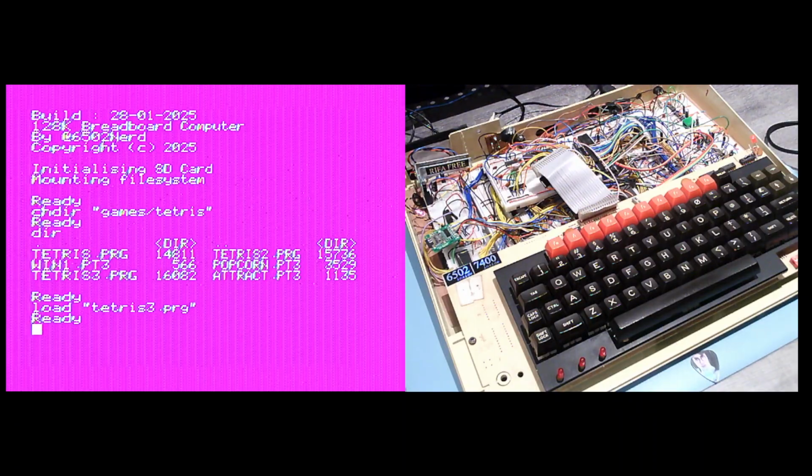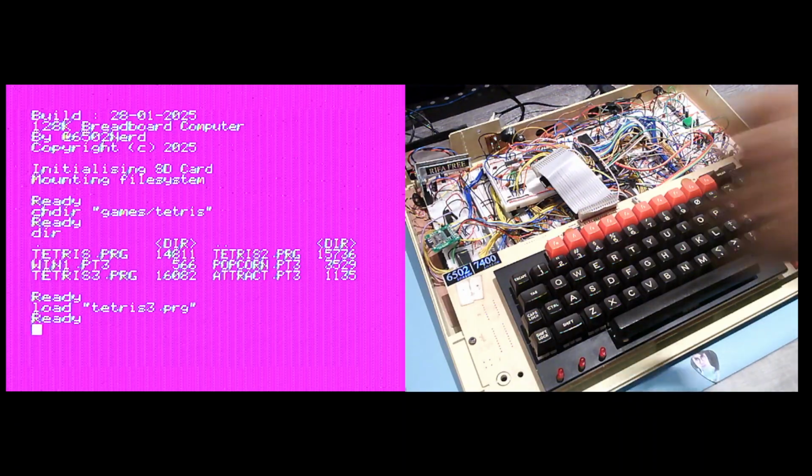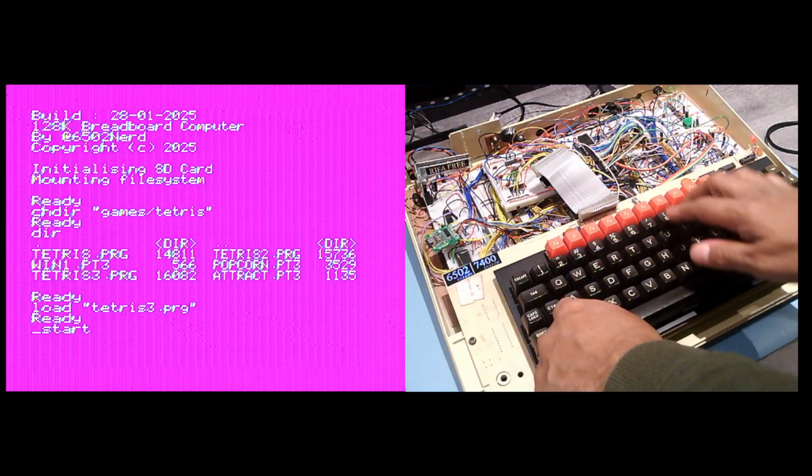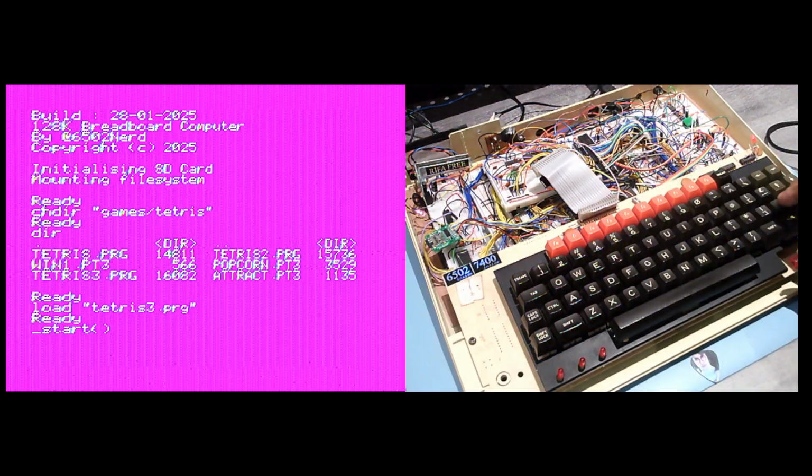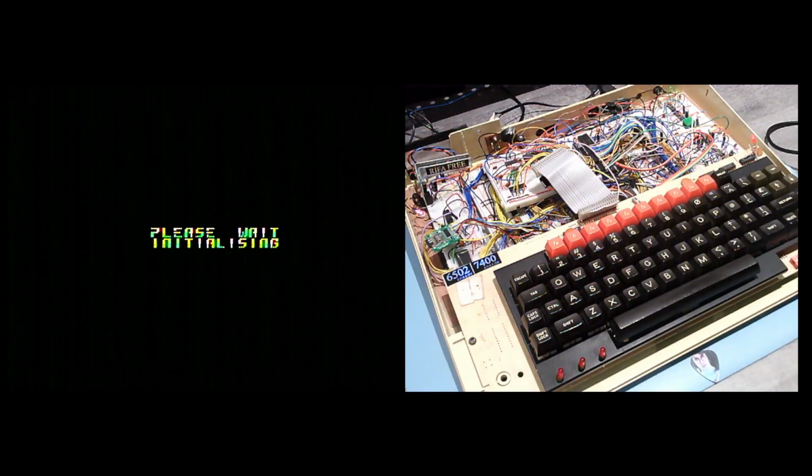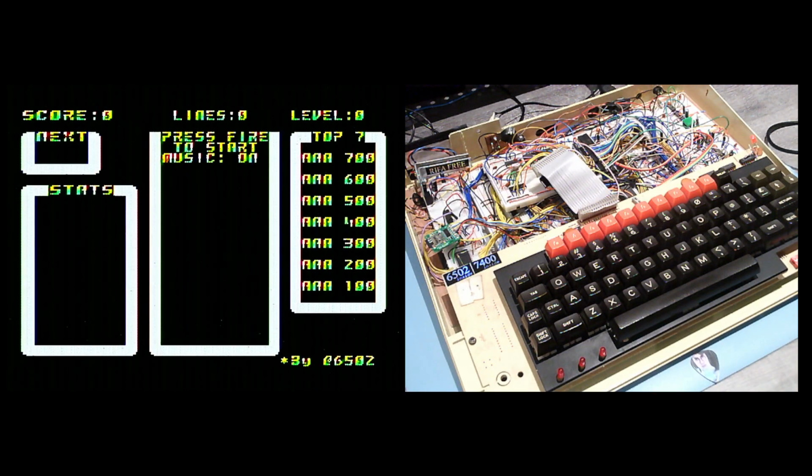So the main program still runs whilst the tunes and the player are in the background, and also literally a different memory bank. So I don't have to use up any of my precious main RAM for this, and flipping between memory banks is pretty fast, so I do inside an interrupt, switch between different banks to play the sound data. So without further ado, let's go.